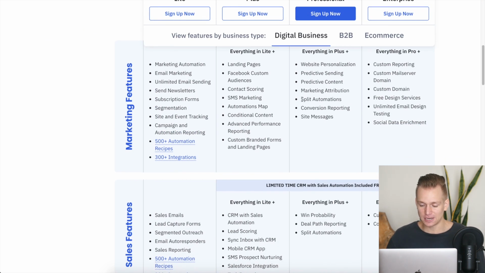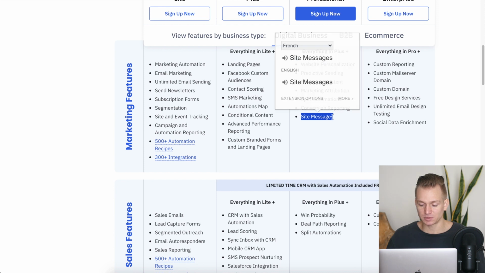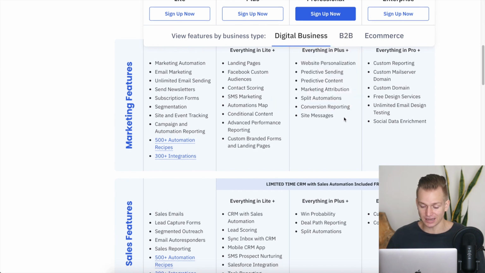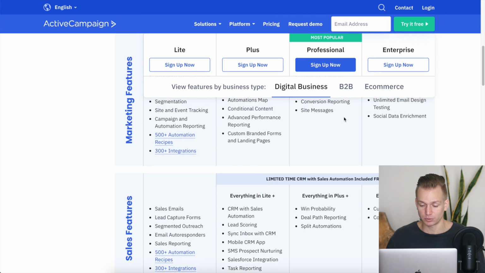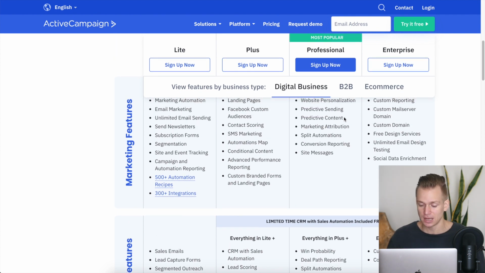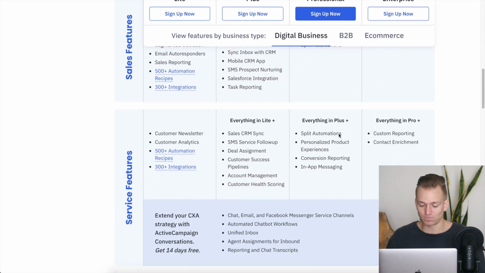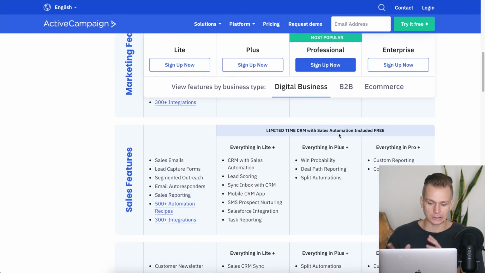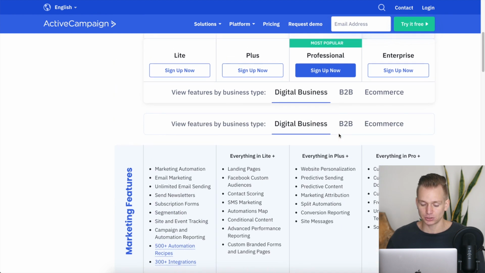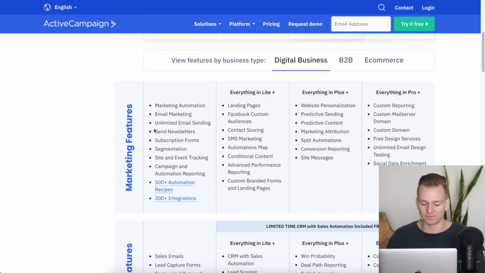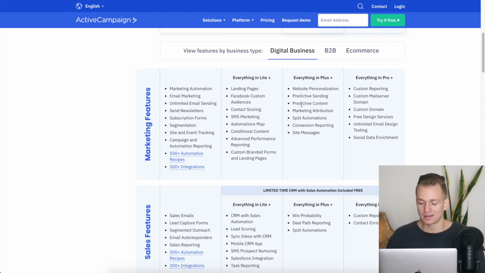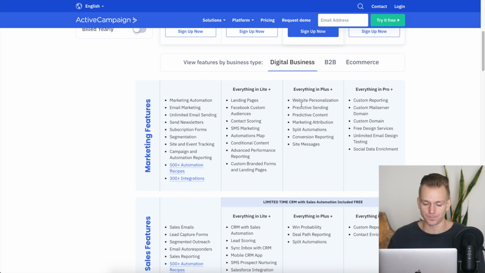Also, when it comes to the Professional plan, again, there are so many different features, but a couple to mention here. As you can see, only on this plan you got split automation, something I mentioned before, and site messages as well. If you want specific messages on your site based on customer interactions, you'll only have that on the Professional plan. So again, go through all of these different ones because there is quite a bit, but do pay attention that you don't quite get all of the features on the Light plan, and depending on your business needs, you can see yourself which one is better for you.